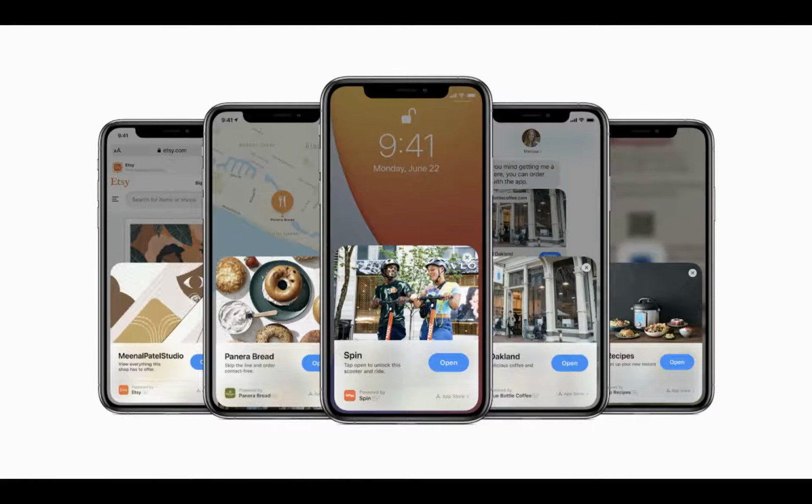Secondly, on their device, they can launch an app clip from location-based suggestions, from Siri suggestions, the Maps app, or smart app banners on websites. And finally, by tapping links shared with them in the Messages app. You just tap open, which is obviously defined by the blue button, to launch the app without downloading it.